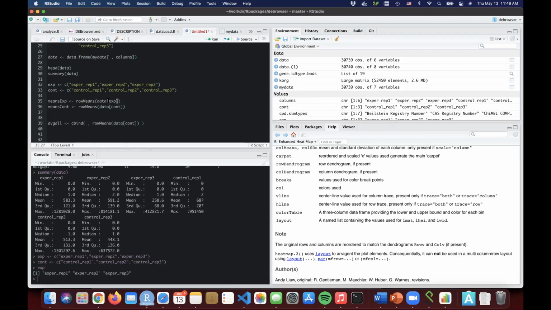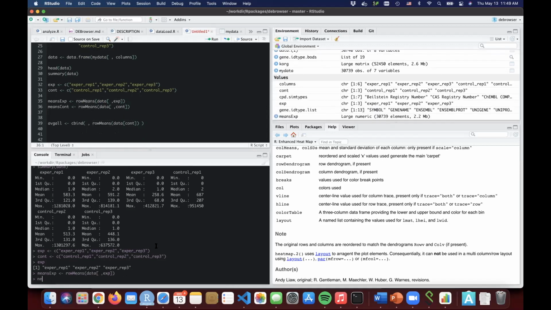You can do like that too. It works like this, but you can also do it like this too. So all rows and only these columns, and only these control columns. When you do this, it's going to calculate the means of the rows. And what you're going to get is a vector. See, means X is going to be a vector.